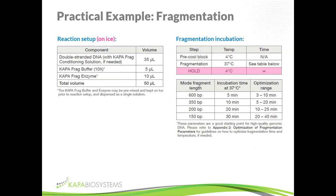You don't need a heated lid for this reaction at all. But for manual processing, it's much easier to control things when you put it in a PCR machine. So you set the PCR machine so that it's cooled at 4 degrees. So you pre-cool the block at 4 degrees. So your reactions are set up on ice. You put them in the pre-cooled machine and then let it run to 37 degrees.